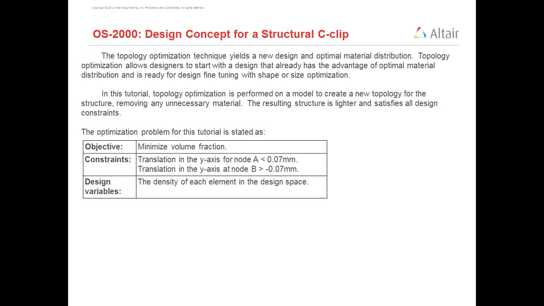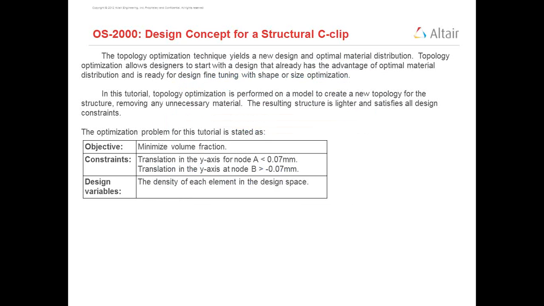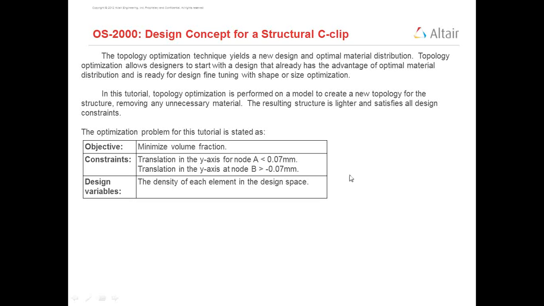So basically topology optimization scoops out the material from the actual component and gives you the new component with less material. So this will help us to get a material distribution and lighter components. And also you can put some constraints so that it satisfies all the parameters, like it should not go beyond this limit of stress or that much displacement, or it has to achieve a minimum amount of strain. So that is also possible, we will see that.